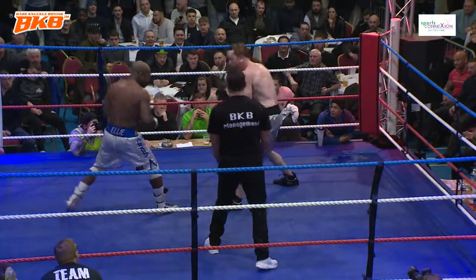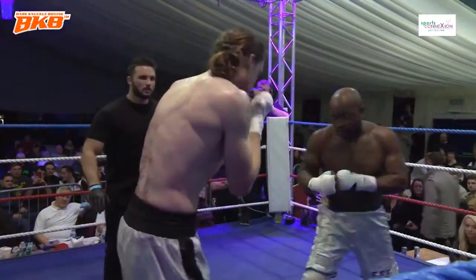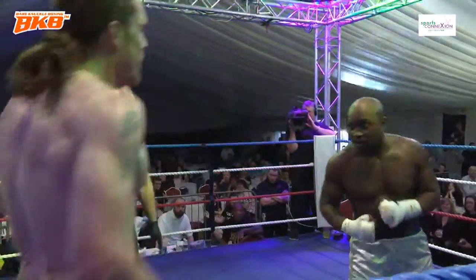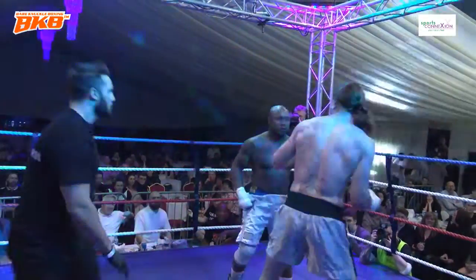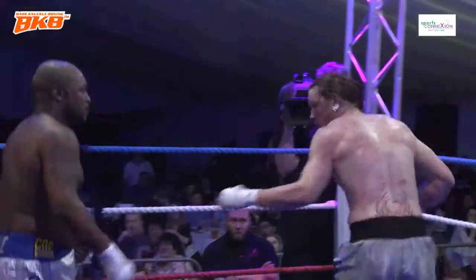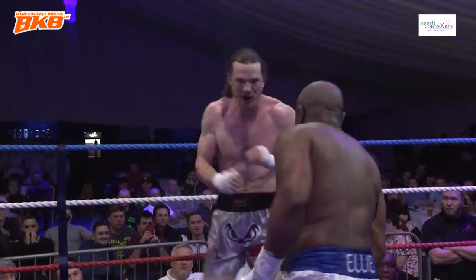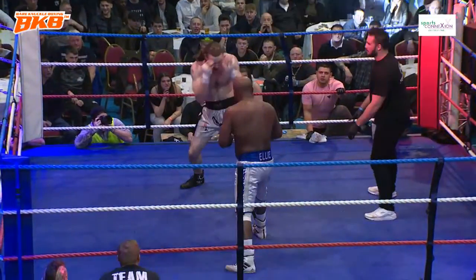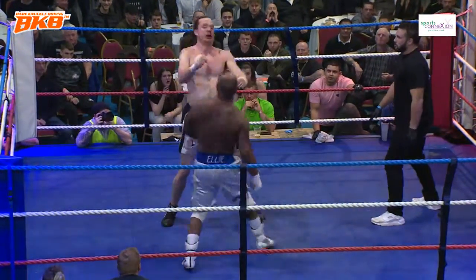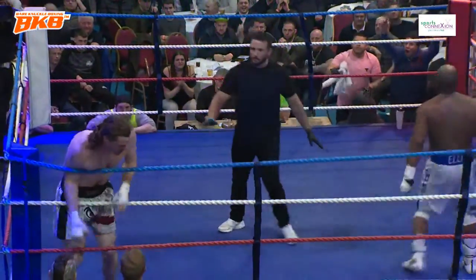Finish him, Bobby! Good shot again — he's getting through with ease now, Bobby Van Zee. Radford's working on autopilot. Another shot from Van Zee. He's so tough, Radford — he keeps coming back. He's walking through — boom boom boom — and he keeps coming back. He's out on his feet. Another shot. I think the referee could stop that.